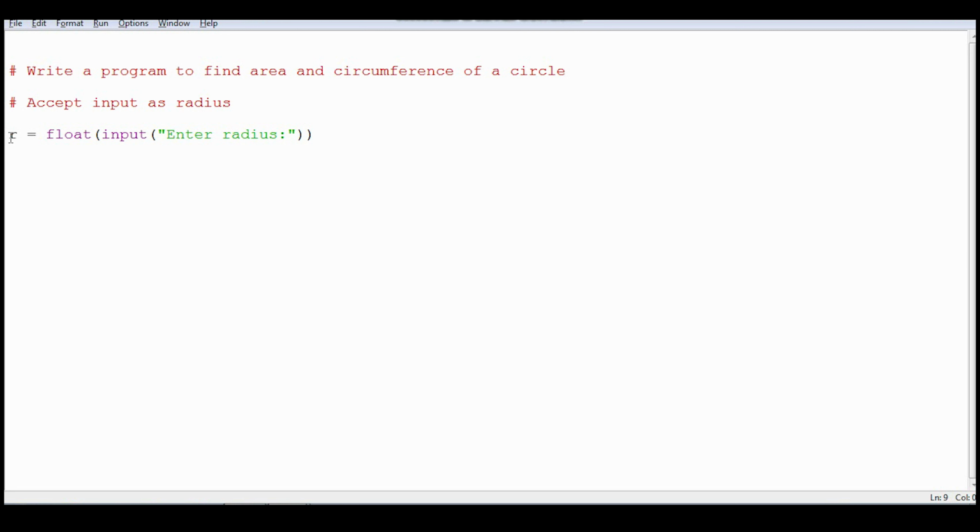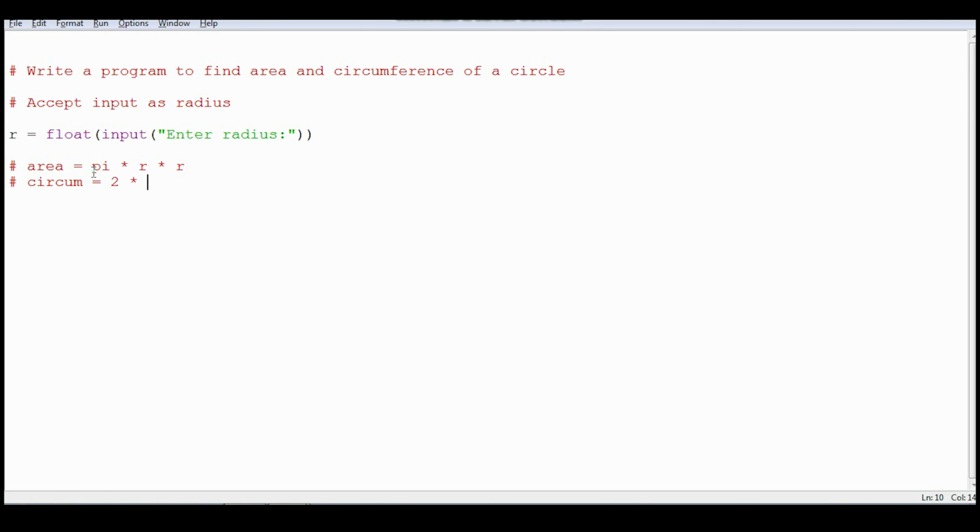Now I want to calculate area and circumference. Is r an identifier? Is it a variable? Yes. Now to calculate area and circumference, I hope you know the formula. For area, it is pi into r, that is pi r square.